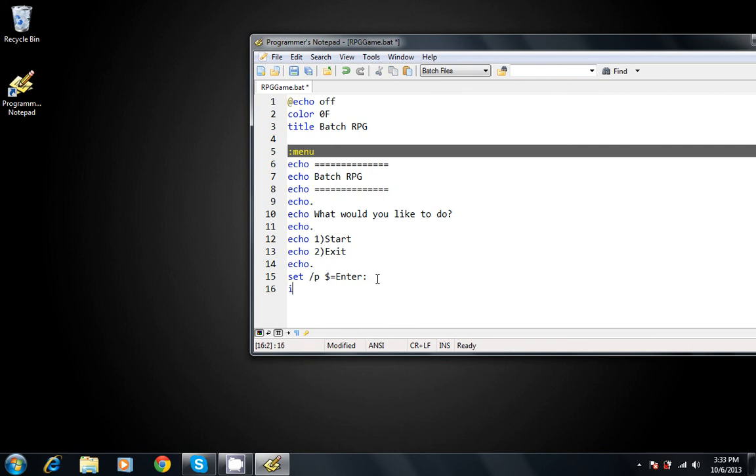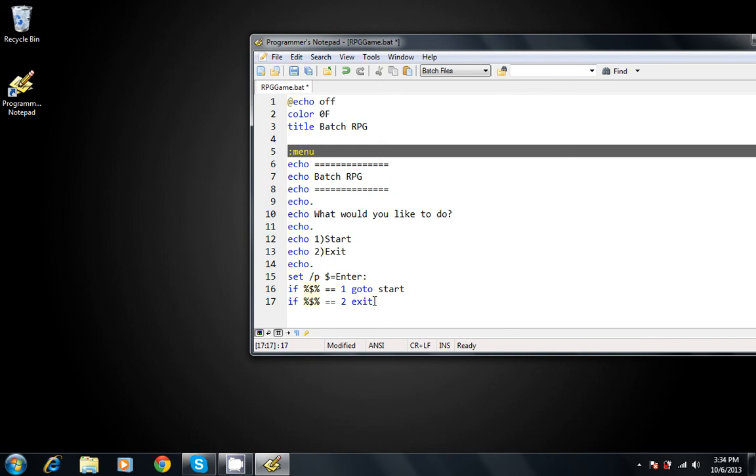Now we're going to do the if command. So basically, if $sign $%, which means if this, we're going to do this for the choice, equals 1, go to start. Now you can put anything in there, like, for example, begin or something like that. You don't have to do that, but it's recommended that you do something there so that it will go smoothly. And we're going to do if equals 2 exit. Now you guys may be wondering why I did that. Instead of saying go to exit, I just put regular exit. Basically, as soon as you hit 2 and enter, it'll exit out of the prompt of your program.